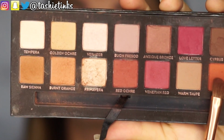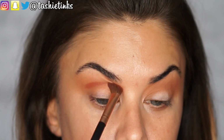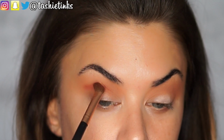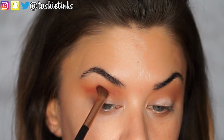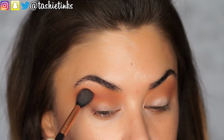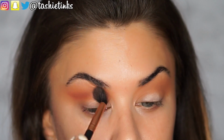Then I'm taking this angled sort of brush. It's like an angled crease brush, and it's really good for applying products into the crease because of the shape of it. It just really helps you get that angle and also flick it out at the edges. I'm taking the shade Rilgar, I don't know if that's how you say it, and I'm just applying that in kind of the same area, just into the crease, but more in the actual crease rather than the upper crease. And then taking the fluffy brush again to blend out the edges.